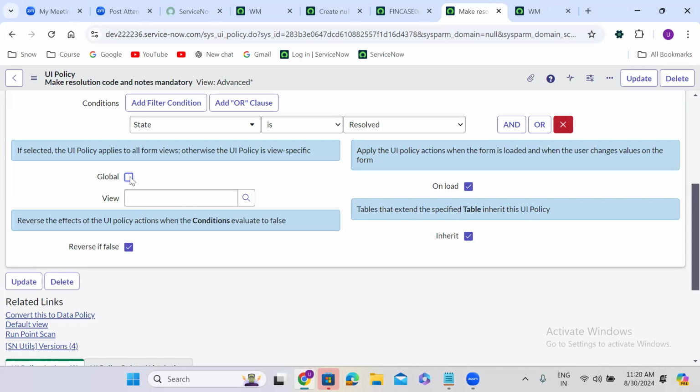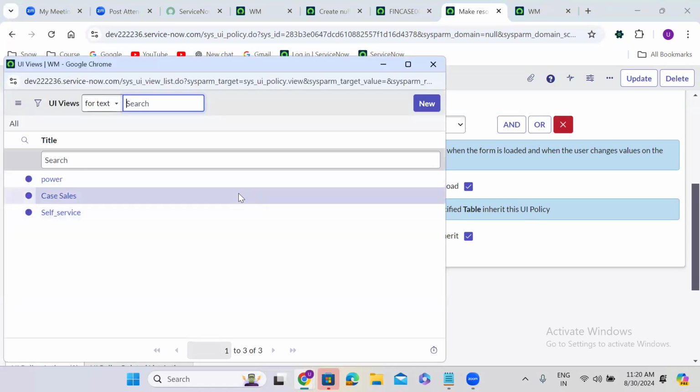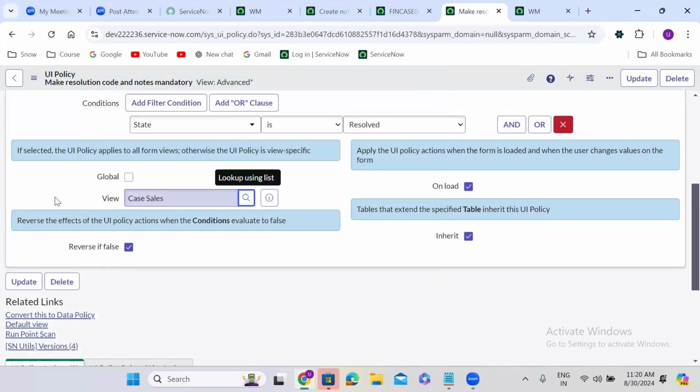If you uncheck the global checkbox, you can select the view name on which particular view the UI policy should work. Case sales view only, this UI policy should work. This UI policy will work only in this particular view.